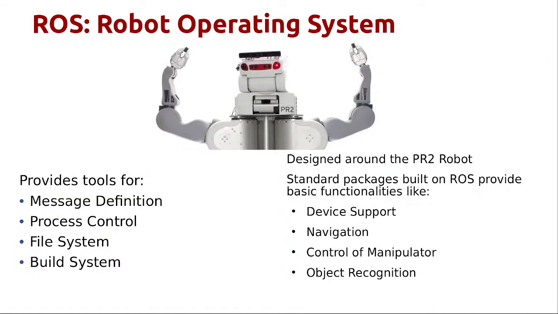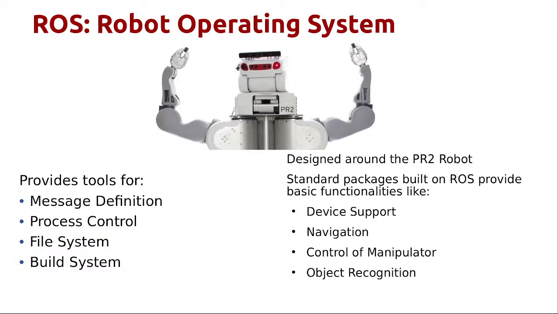It defines a utility for process control to monitor the status of the different programs that are ROS-linked programs. It offers a meta file system, which is a file system living on your actual file system, where you can organize nicely the different ROS programs that live in there. And it offers, more importantly, a build system, a way, once you have written your code, to compile it without going crazy linking all the universe of libraries that you might need to link if you directly issue CMake commands for including the ROS modules. And this was basically what came with ROS. It's a set of core utilities, okay?